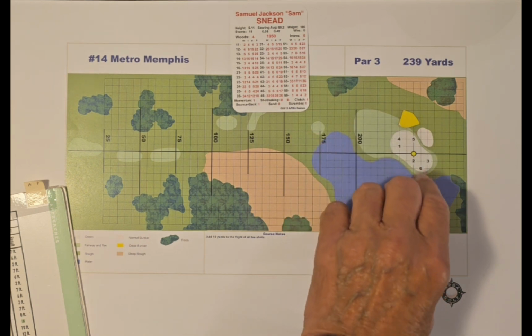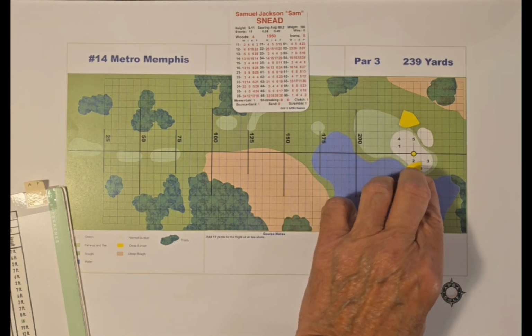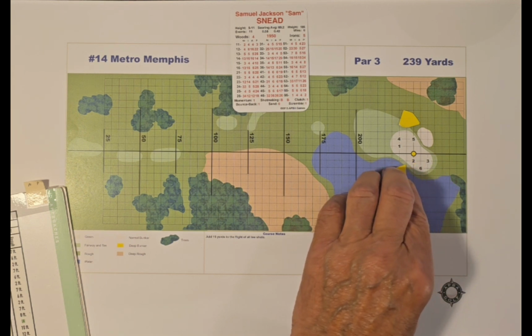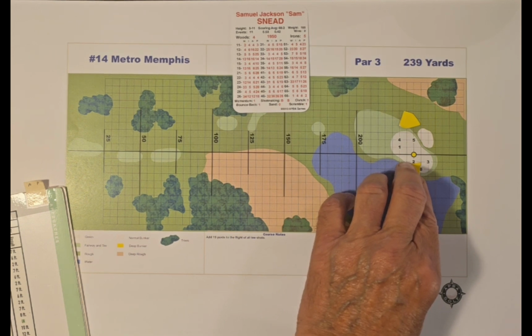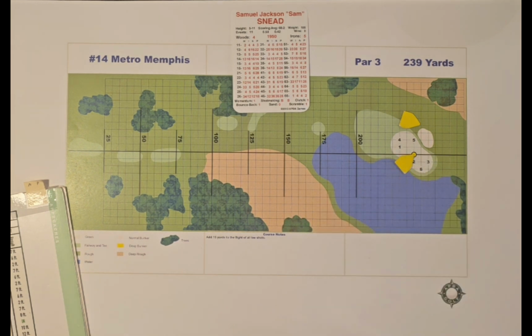There he is. Right now he's 25 away from the number 2, but he's going to aim in the middle because he doesn't want to end up in some disaster over here. 52 was a 5, so it's a -5. LR5. You end up 15 away. 15 minus 7, 8 foot away. Needed an 8-foot shot for par.